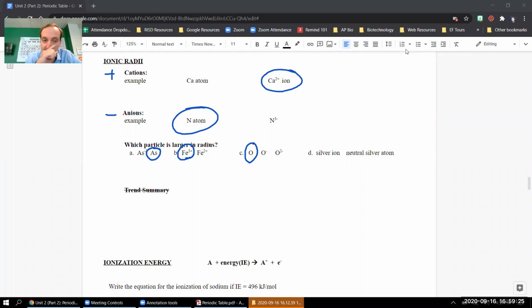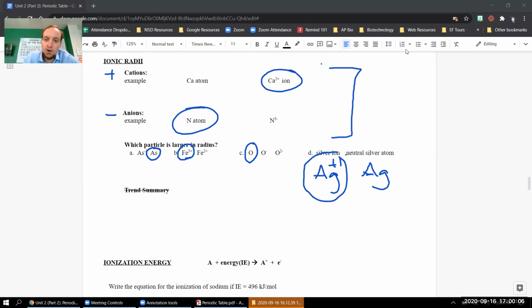Next one is silver ion and a neutral silver atom. Silver is Ag, and as an ion, it's always going to be a +1 charge. That's just one of those weird exceptions. It's a transition metal, and normally they could really have different charges, but silver, cadmium, and zinc always have a very specific charge. Silver always happens to be a +1. Or just regular silver, which is Ag. Again, if you follow the pattern up here, you notice that anything with a +1 charge is actually going to be bigger because it's less constricted, less squeezed. Therefore, this would be the larger of the two.